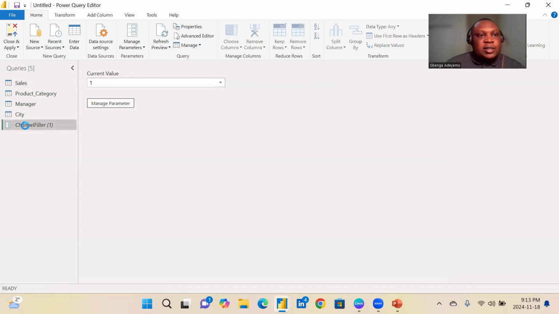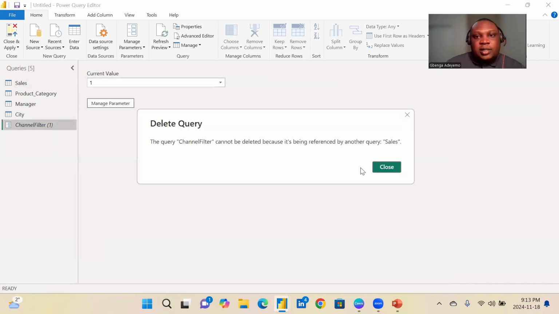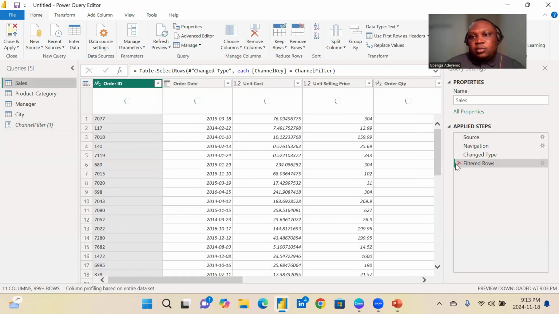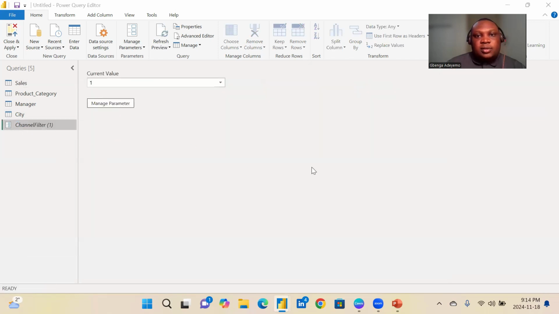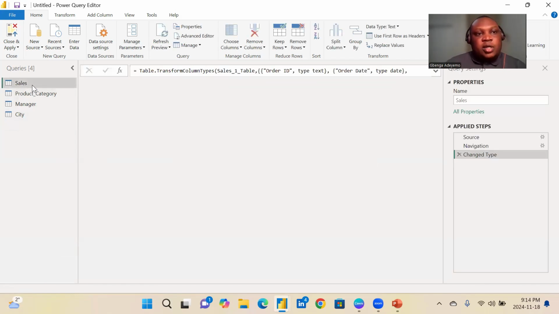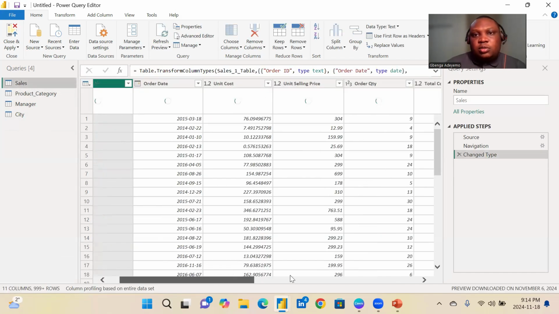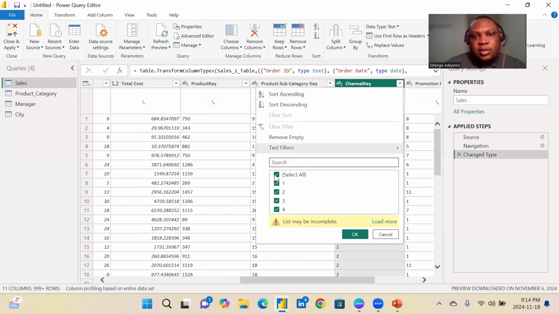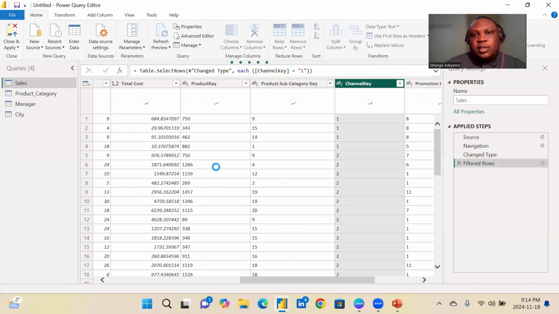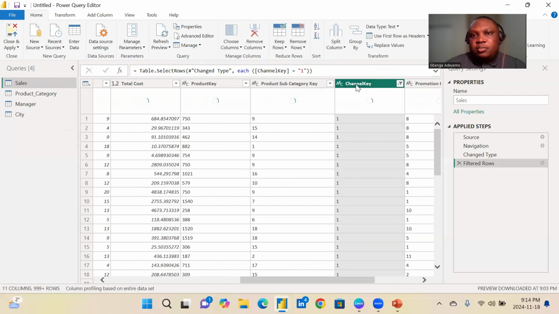So let's assume that I delete this parameter. I delete it here. So I have to go back to sales to undo that action. Come back here now. I can delete this, right? Now, I've shown you the first method. Now, another method you can also use is to do the same thing again. Another way you can do it is come here, right? Select one, just like we did the other time. Select one, right? Now, while still selecting the channel key column, right?